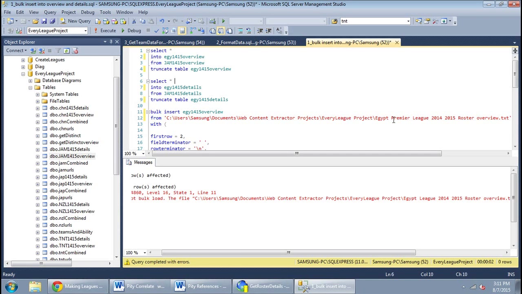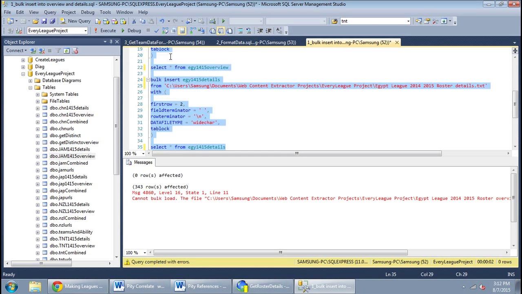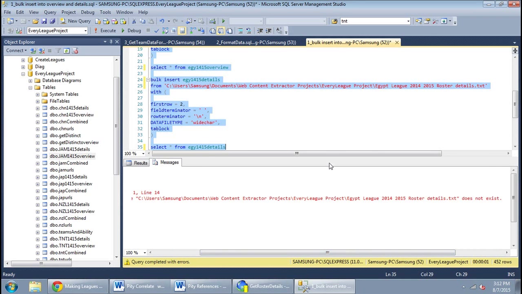So for instance, select into queries wouldn't work anymore because there's already a table with this name. So let's think. It probably got to about here, so I think if we just highlight from here down and run it from there, it should work. It looks like it worked for the first one, but not for the second one for the same reason. Okay. Another good argument for maintaining your naming conventions.